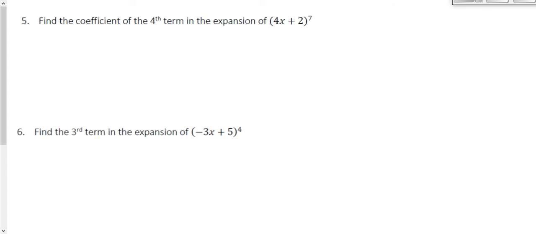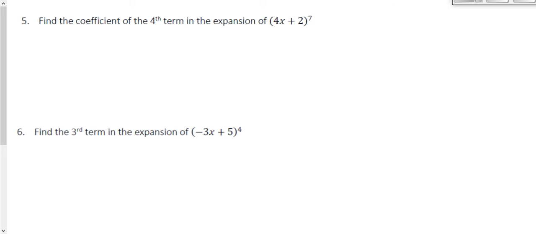All right, in this video, we're continuing our polynomial review for the Unit 4 test. We're going to go ahead and pick up with question 5, which is asking us to find the coefficient of the fourth term in this binomial expansion. So I don't need the entire binomial, I just need the fourth term. I still have to know how to set it up, however.